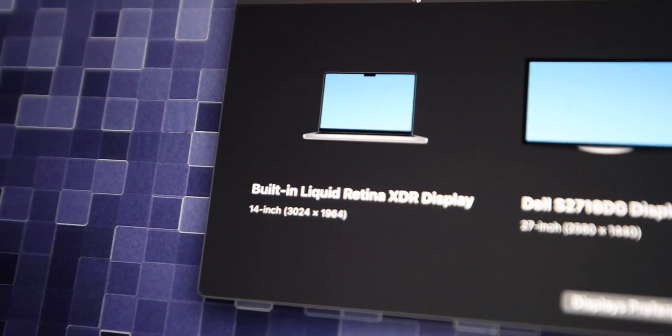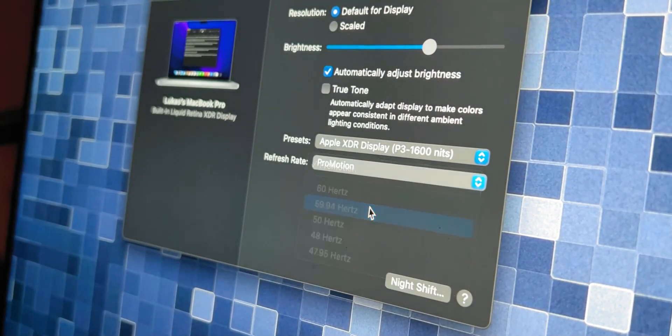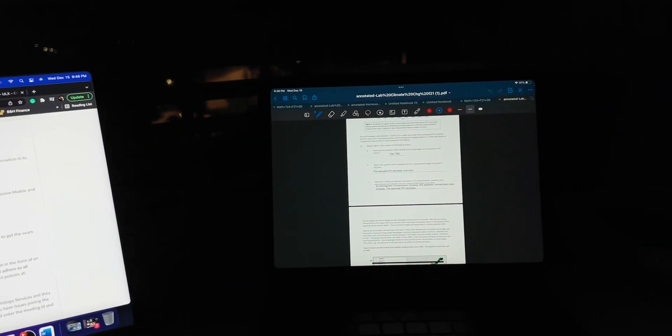This laptop has 120Hz ProMotion — it's just very smooth. I also just got the iPhone 13 Pro Max, which also has ProMotion. The only device that doesn't have ProMotion right now is my iPad Air, since I kind of downgraded from the iPad Pro and gave that to my mom. It doesn't really matter because I mostly use the iPad Air as a second display — the smaller one I'm not constantly looking at. Those are just non-important things.